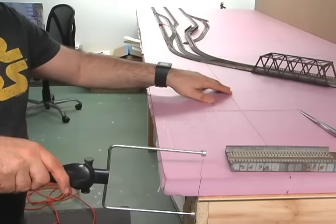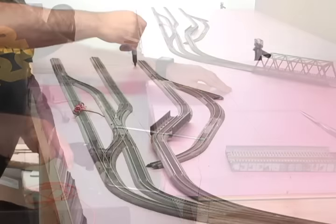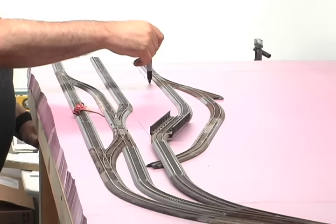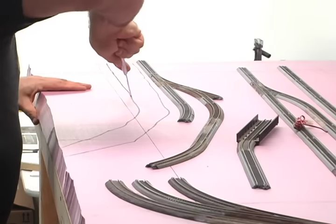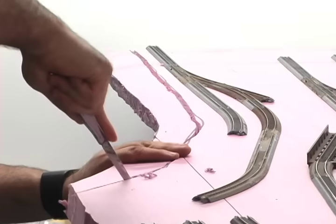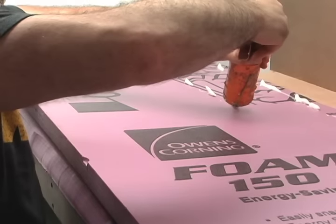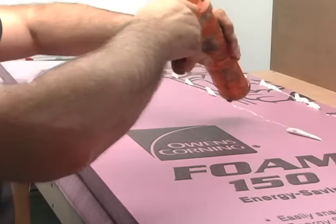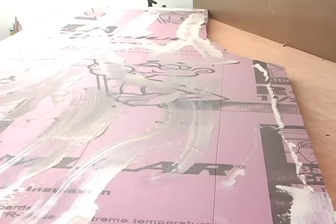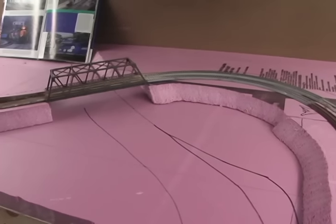My layout is 30 inches deep, and I had to use the Woodland Scenics tool to get it pretty close to the edge, and then I needed to cut out the creek. So first I drew out where the creek would be, and then I used just a regular kitchen knife and I cut out the creek — and I didn't cut myself, which is amazing. Then I used liquid nails on the back and smoothed it all out. Once I held it down, I took some scrap pieces of styrofoam and made some of the elevations.